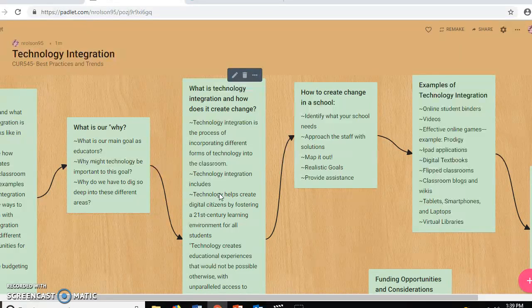And then, most important, in my personal opinion, is we have to map it out, right? There's so much research out there that shows that mapping it out and really creating a plan is going to help us be successful. We can't just say we're going to do something and not have a plan to get there. So we have to map it out as a full staff, not just the principal, not just a higher staff, a counselor, a coach.